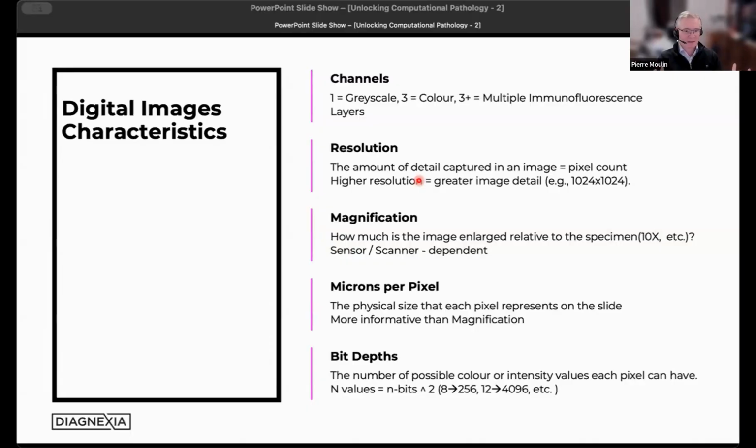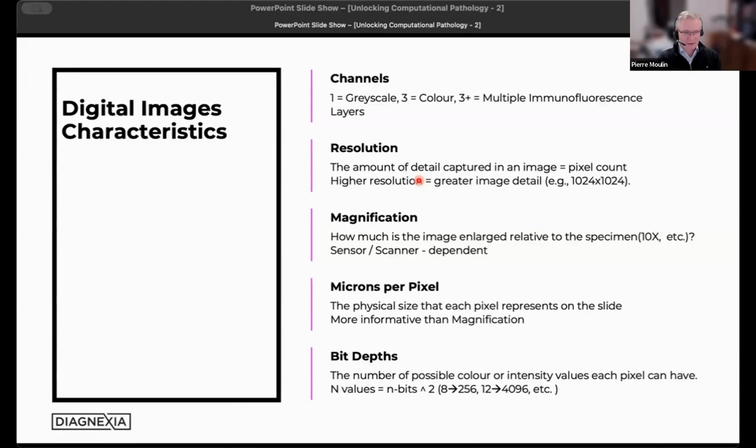So images can be 512 by 512 pixels, 1024 by 1024, and so on and so forth. We can have gigantic images. This represents also the amount of information that's captured in the image.